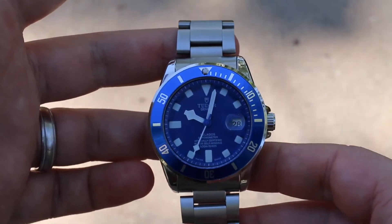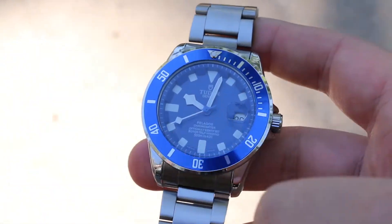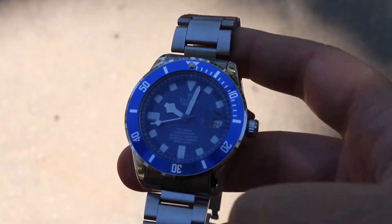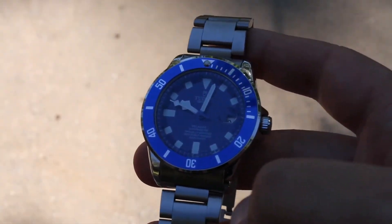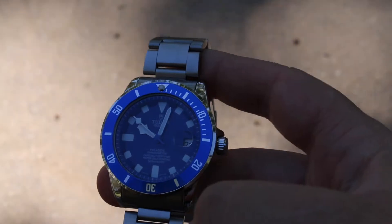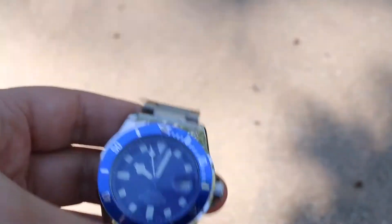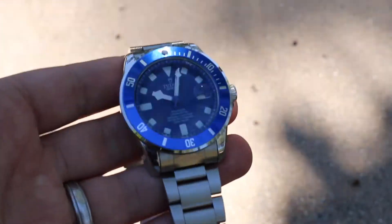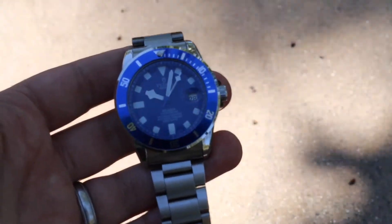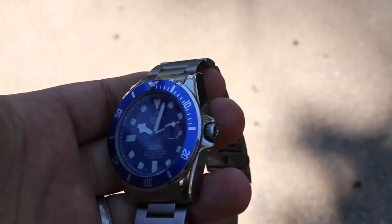What I'm gonna do is destroy this watch no matter what. If this video takes off, I will do a poll on my community post where you guys vote — whether I take a hammer to it, submerge it very deep, run over it with my car or motorcycle, or chuck it. Whatever wins the vote, I'll do. I am not gonna wear this; I do not support counterfeit watches or any type of illegal selling of watches. This is a total junker in my book.